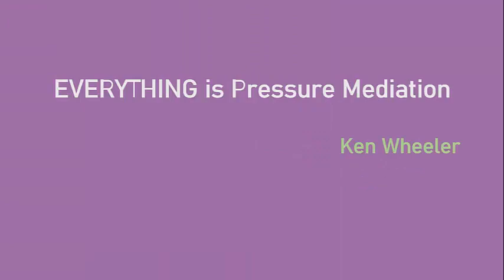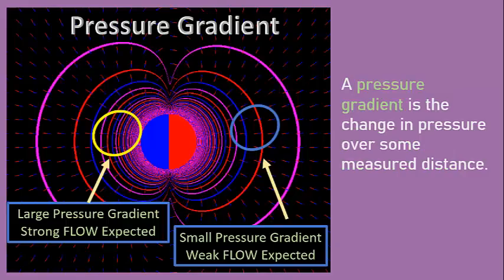So next I want to show you a bunch of experiments that I've done personally. Some are remakes of experiments I've done before, and some experiments are new. The point of this exercise is to prove beyond a reasonable doubt the validity and the existence of the isopotential surfaces around a magnet, the pressure gradient as I'm now calling it. And not only that it exists, but that it's an important map of the behaviors around a magnet.